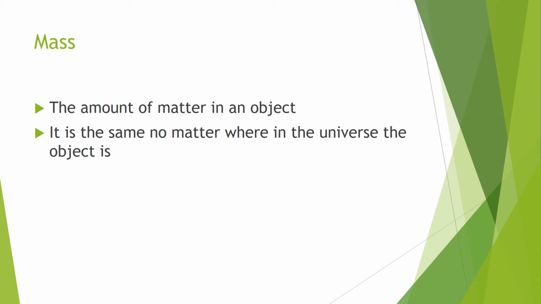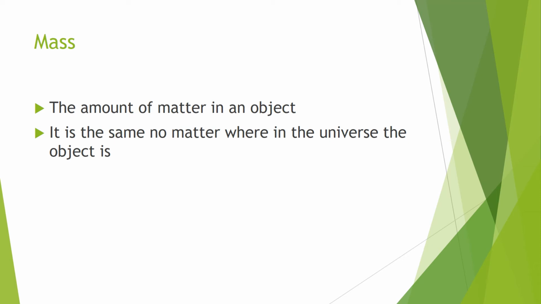Another property that all matter has is mass. So this is the measure of the amount of matter in an object. So the volume is how much space it takes up. Mass is actually how much matter is there. So no matter where you are at in the universe, your mass does not change. Obviously, we can lose mass and gain mass by eating better or whatever. We tend to call mass weight. That's a pretty common misconception, but that's actually our mass. So if you lose weight, which is what we call weight, you're actually losing mass.